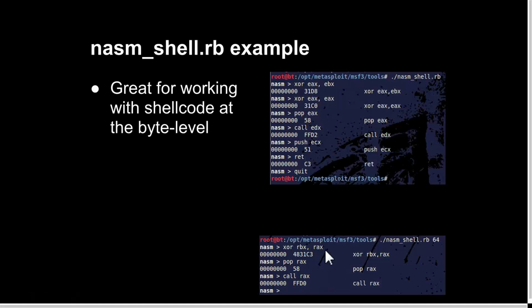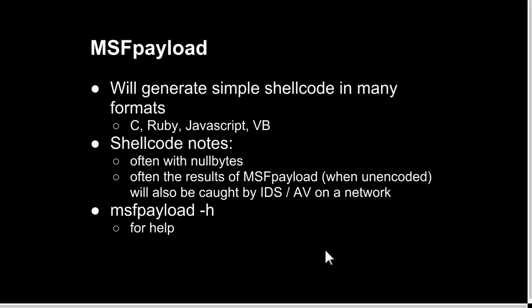When you're working with shellcode, you get familiar with various instructions, and you become familiar with them as being safe because you start using them over and over and over. So for new instructions that you might be considering using, this is a quick and easy way to check and make sure it's going to be safe in whatever shellcode. So that's all great if you actually want to work at that level.